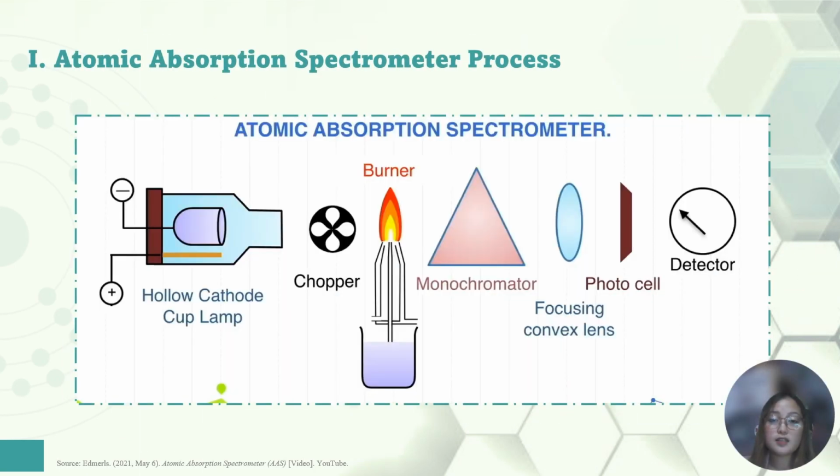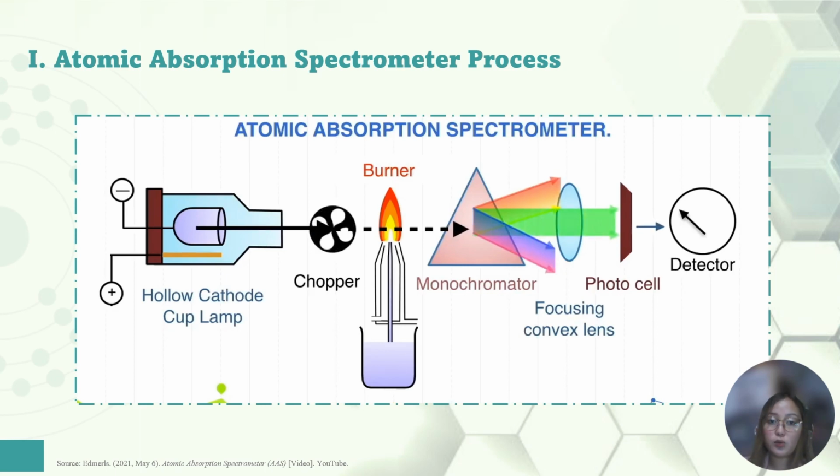These are the processes in an atomic absorption spectrometer. The radiation passes through the monochromator and is incident on a rotating chopper, producing intermittent radiation that is then directed at the atoms in the flame of a burner. These atoms absorb the radiation, and then the transmitted radiation reaches a prism that is connected to a photomultiplier tube, or PMT. The PMT produces current which is displayed on a readout meter that gives the absorbance, and by applying Beer-Lambert's law, we can determine the concentration of the solution by knowing its absorbance.